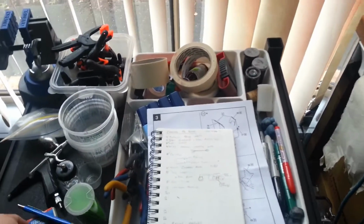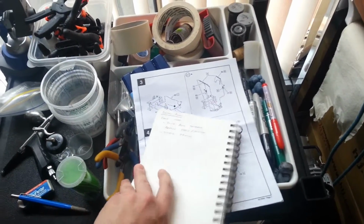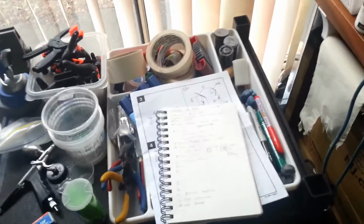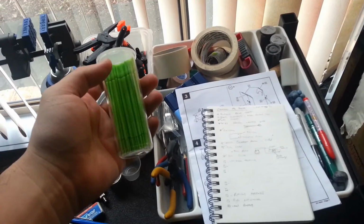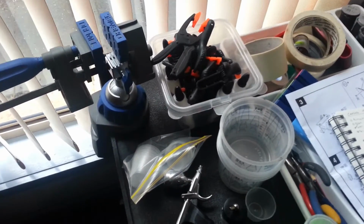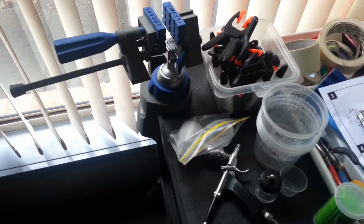This is a little book that I use for all my projects, little journals, you could say, I guess. If I point at it, maybe you'll be able to see it. And I just write down if I mix any colours, which I'm sure most guys do anyway, but all my ideas and stuff go in there. Little container thing of the micro brushes. Got some clamps there, a box of clamps. The Dremel vise, which comes in handy. So I just transfer it to the other side of the desk when I need to use it.